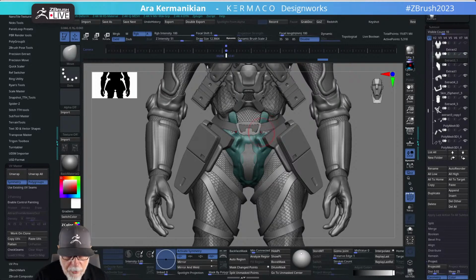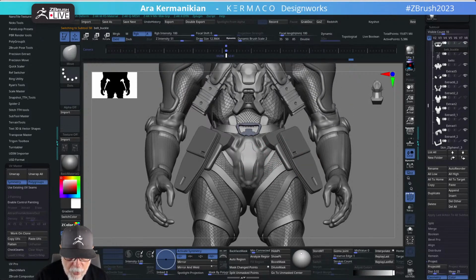Thing is, if you work with a human character, there are always areas that you have to work on that are more private areas, I guess, for lack of a better word.